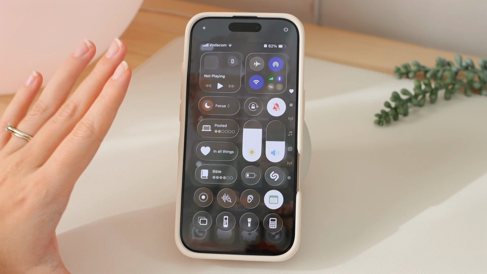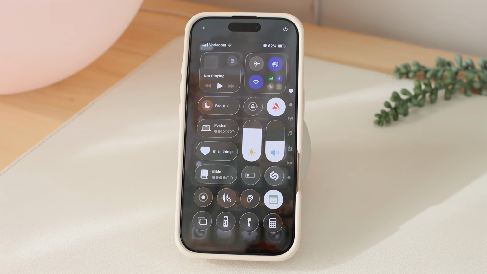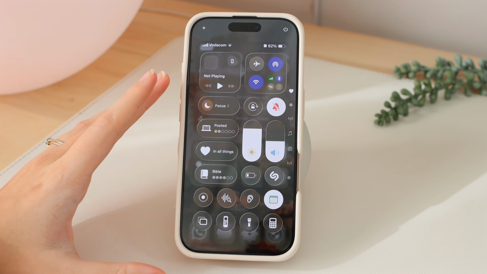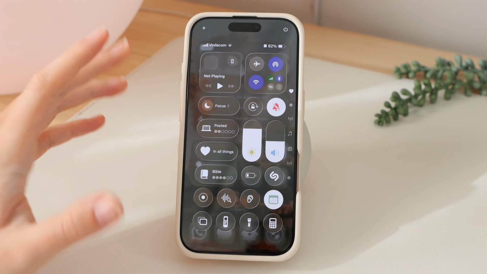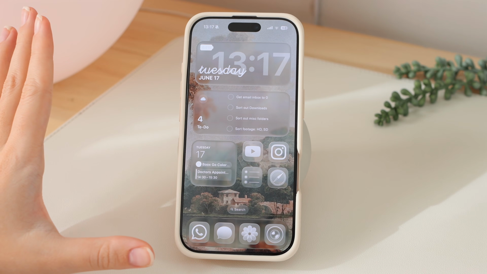Like I said, I've heard a lot of people complaining about this, and this is still very early on, so that is something to take note of. Apple can still change a lot of things in time for the official release in September if they see something isn't working. So yeah, let me know what your thoughts are on the control center. I know a lot of people have mixed opinions, but that's the control center.